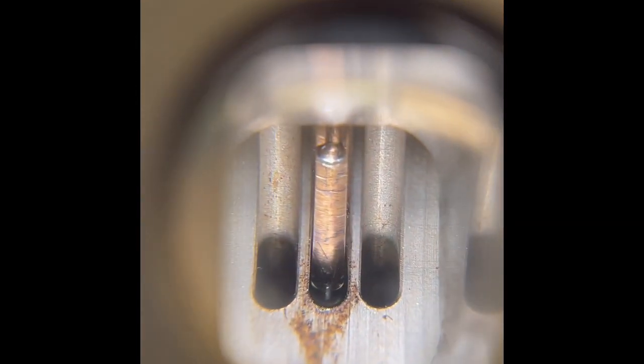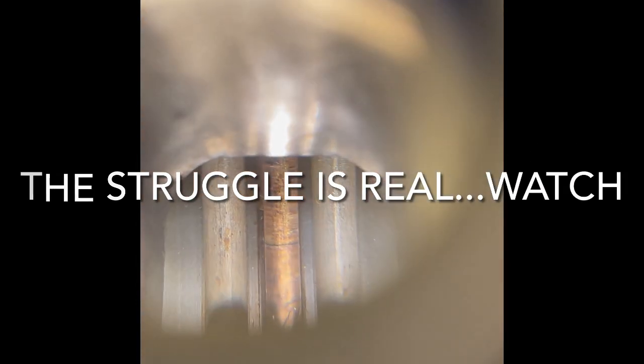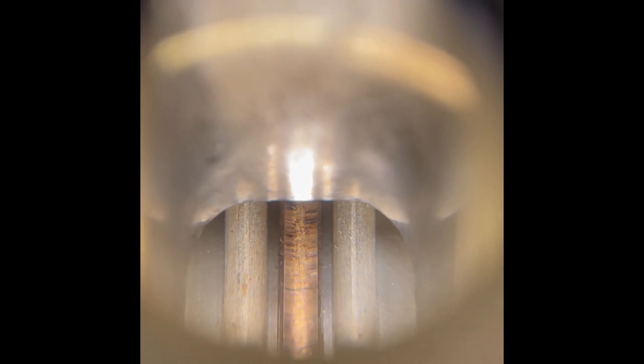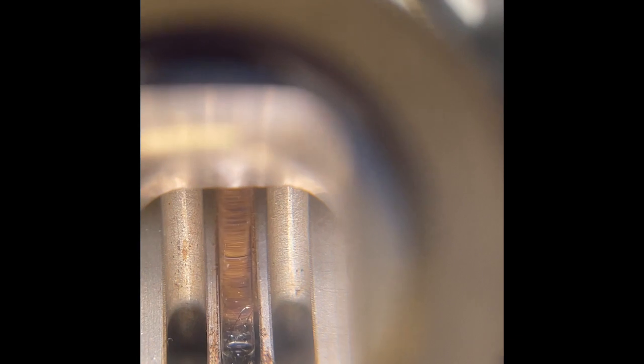It's at 58. It's going to be a minute. I'll be back. No, there it goes. Oh, that's funny. See if I can get that guy to go back down. I'm going to push it with another pipette.